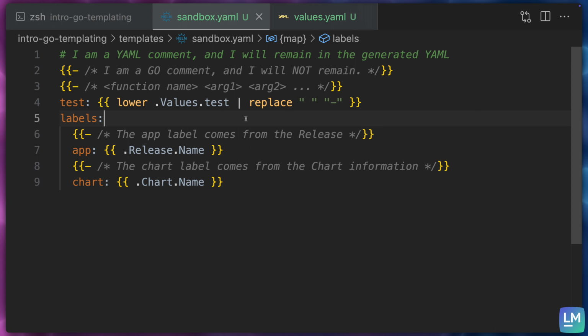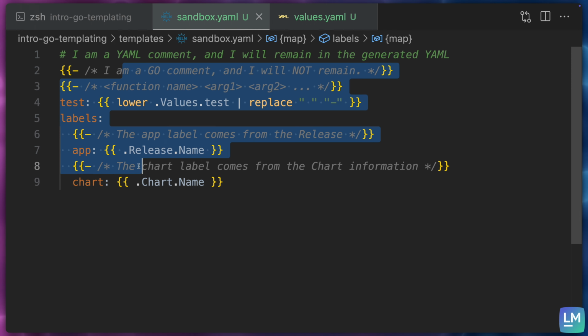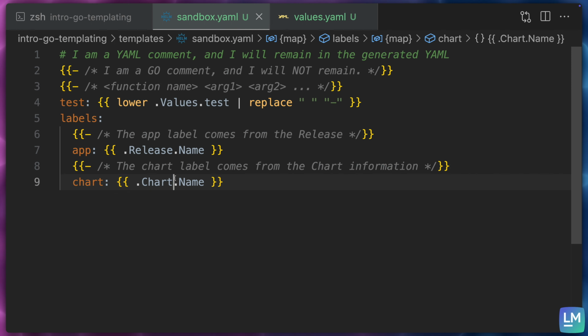All right, let's just revert the changes here. And once again, the concept of pipelines, we're going to come back to this. Everything that we are discussing here, we will come back to a bit later on to focus on them and take a deeper dive. Now I'm just giving you a 10,000 feet overview of the many things you can do with Go templating.